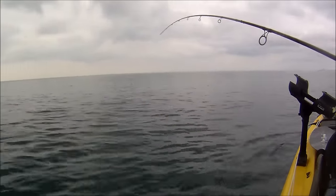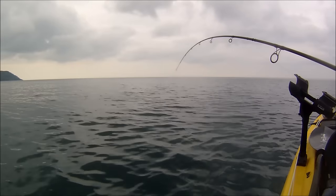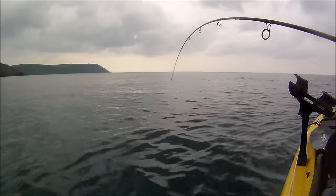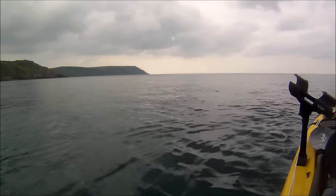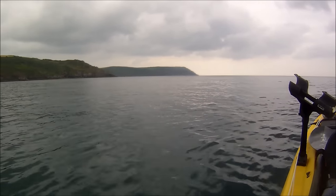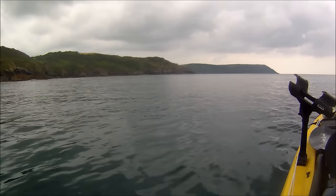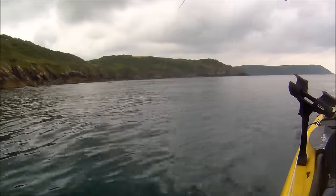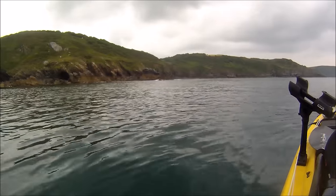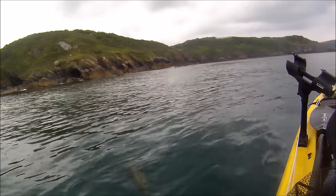Right, I could be into the first bass here. This is on the cast and retrieve. Certainly it seems to be banging like a bass. Bit of head banging. No, pollock. But a good pollock.